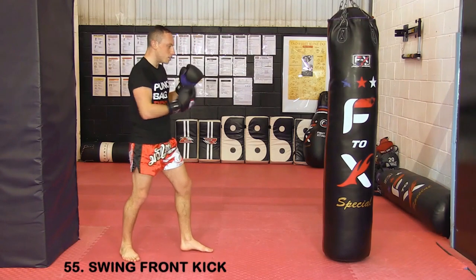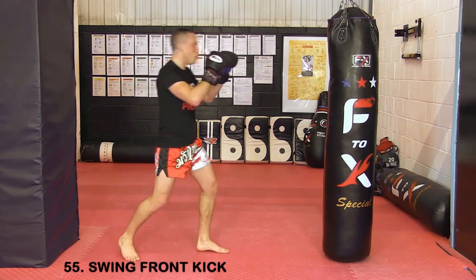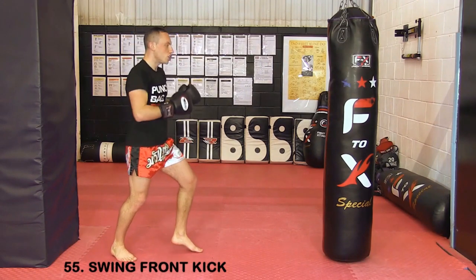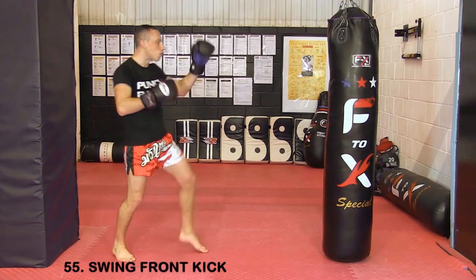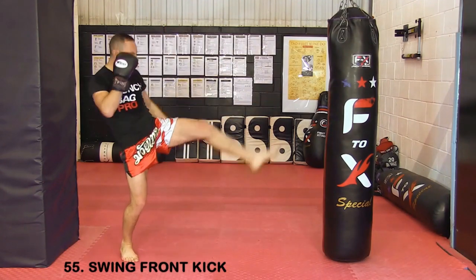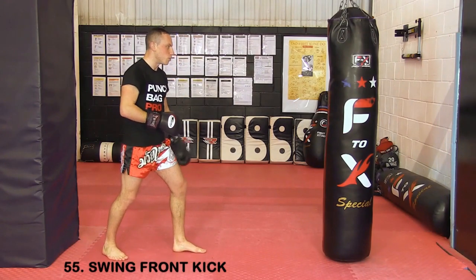So if it's being done to me, what happens is that I start my attack by moving forwards. Just as I move forwards, I get hit with it and sent straight backwards. So that's your swing front kick. You can't really do it off the front leg. It just doesn't feel right. I don't like it. I operate right off the back because I've got my balance with this leg.